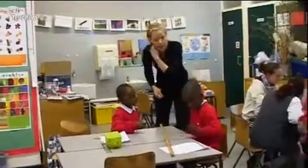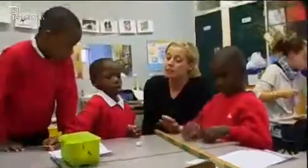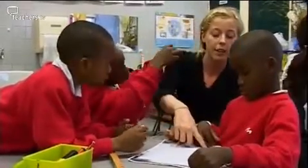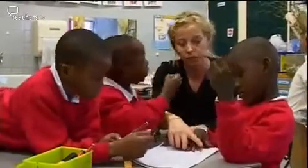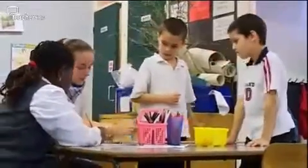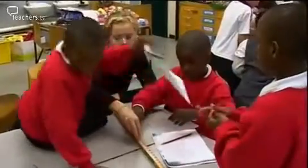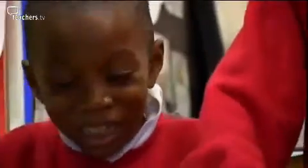In the afternoon, Claire teaches Year 3. Her own class has a range of needs — she has a couple of children who have just joined whose English is very limited, one of whom is a French speaker. It's really important for her as a SENCO to put into practice some of the ideas she's been asking people to use. It's also helpful to understand the types of pressures that class teachers are under and to have a realistic expectation of what we can expect from class teachers and learning support assistants.